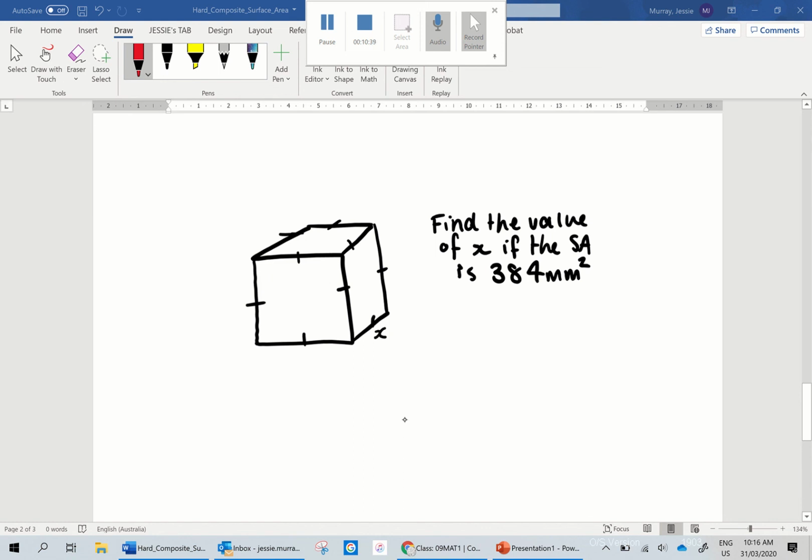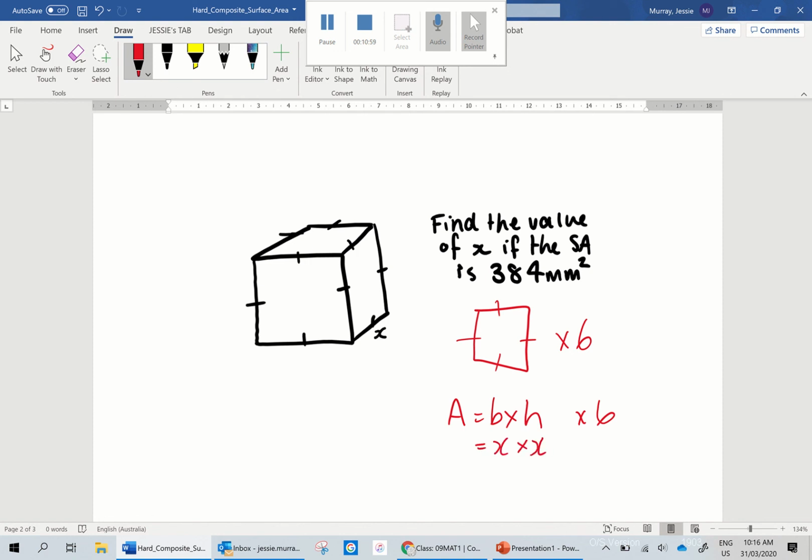The idea is, think about, okay, if I was doing the surface area of a cube, okay, forget that it's a backwards question. What would I do? I'd say, okay, it's base times height, and I times that by 6. And now I go, okay, area is base times height, and then I know I have to times that by 6. So I get x by x, because that's my base and my height, times by 6 will give me my total surface area. Now I say, okay, well, that's really simplified, is x times x is x squared, times by 6 gives me 6x squared.